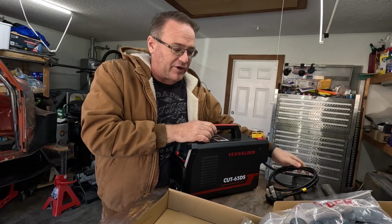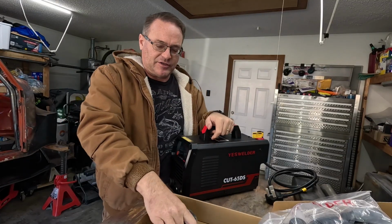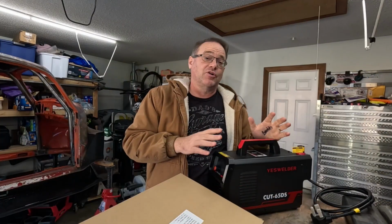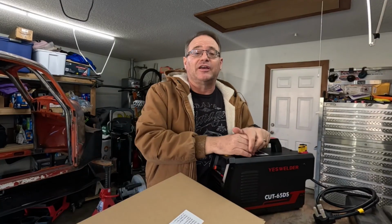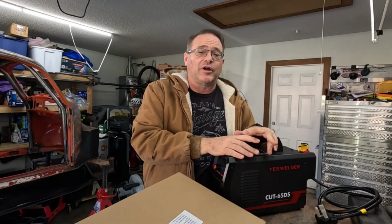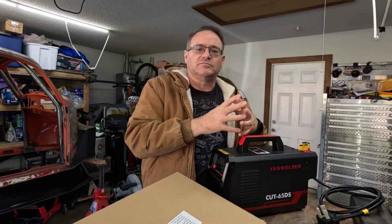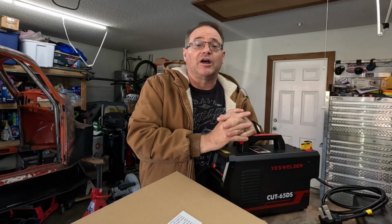My first thing I'm going to cut, I am going to cut on the 110 circuit. I actually might plug it into the 220 to see how it does. I will let you know how much I like it as we go through. You'll see how much I like it as we build the bug. But this is going to allow me to make a lot of tabs, brackets, and make weird cuts that will just make my job and the fabrication work a lot easier.